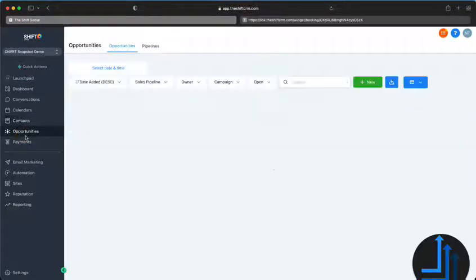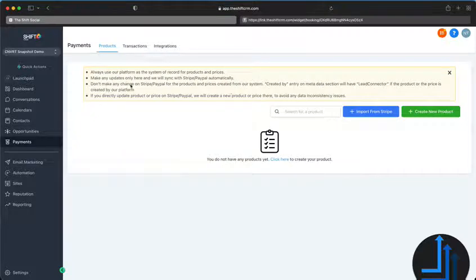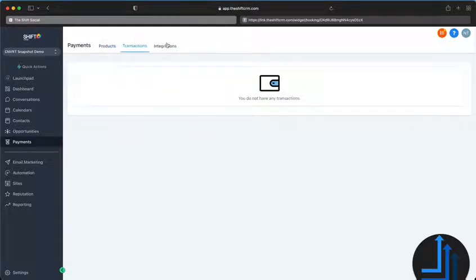Then once you have your contacts in here, you can create opportunities out of the contacts that you have. So if you have deals that are currently pending, you can take the contacts and add them to a pipeline stage according to where they would be in the sales process. Payments, we now fully do invoicing, and you can request just by text.